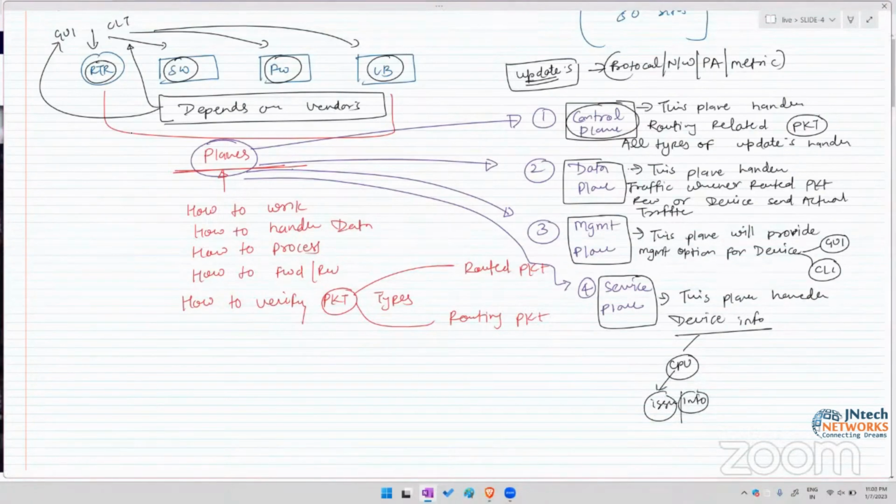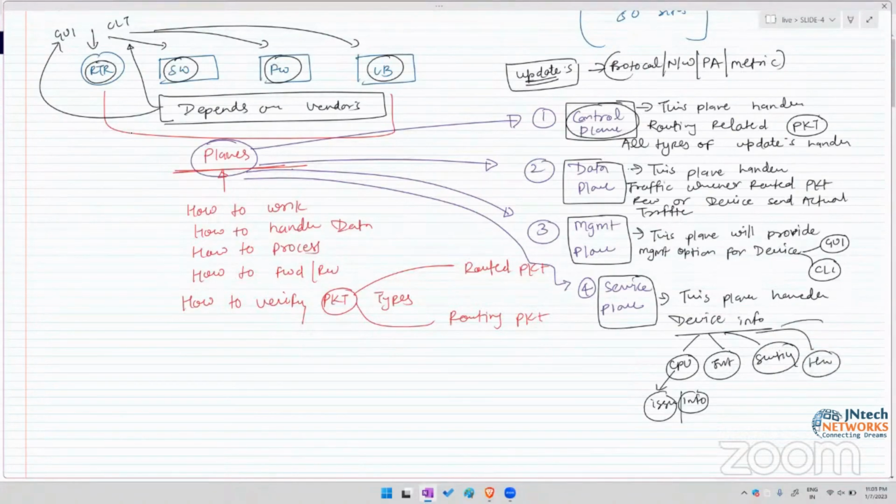If you get some bugs, interface issues, security issues, or attacks, we get informed immediately. If you have any hardware or software issue, we can see it in the service plane. For example, if you know about SNMP, why do we use SNMP? To collect the information from each and every device. Yes or no?